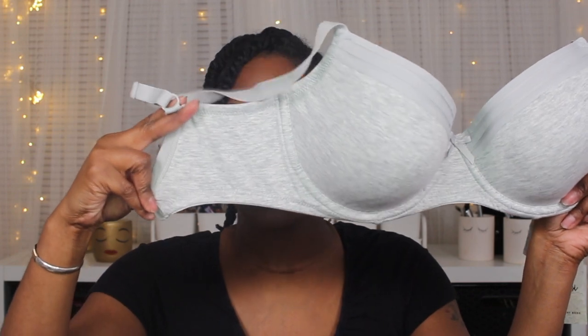The next one is also Pour Moi, 32F UK sizing, two rows of hooks — disappointing. I had high hopes for this one because it looked like a really good t-shirt bra, very smooth on the front. But again, there was a lot of side boob spillage, which tends to be most of my problem. I do like that it has a really thick side band, I just wish it covered more of the side boob. I might go online and see if I can get this one in a bigger size because it is a nice bra, it just didn't fit.